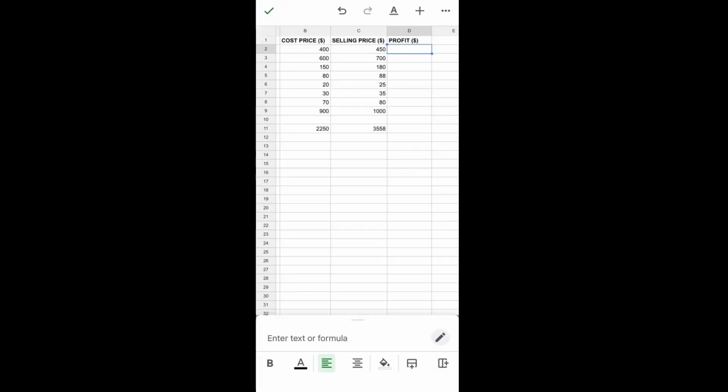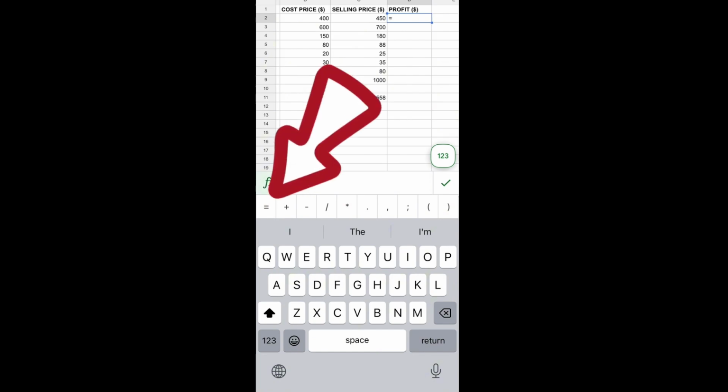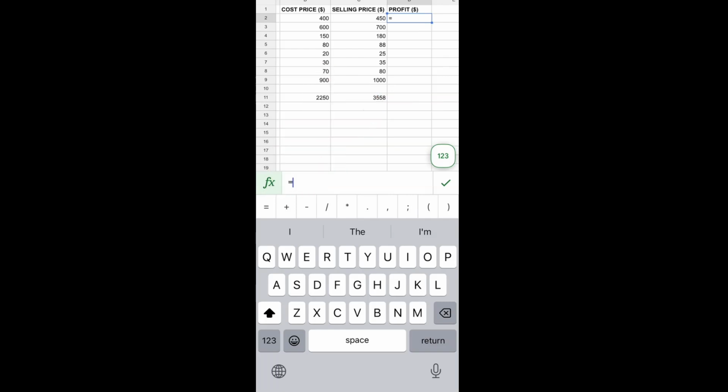As it's selected, I will tap in the section where you have enter text or formula. On tapping there, introduce the equal sign. Then after introducing the equal sign, tap on cell C2.